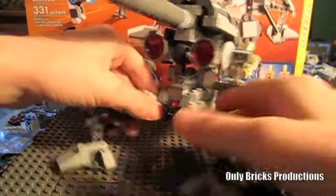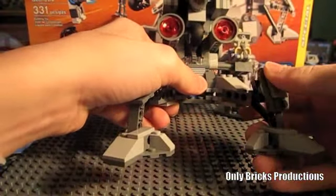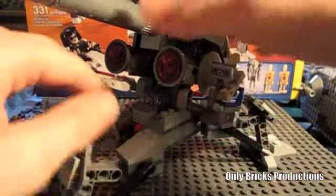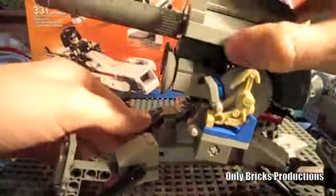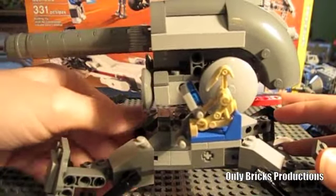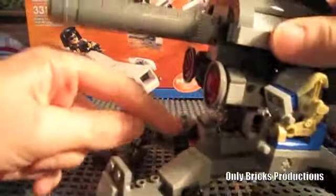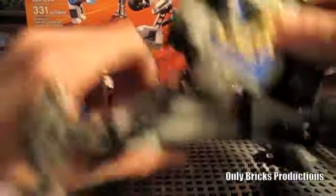So, next, the cannon. The legs turn right here, and they also have a mechanism that makes them stay still, but when you want to move them, you can move it up. And this also moves, so it poses however you want. These pieces they used are really cool. I like those. And you pull this little red lever down. Oh wait, you can have height adjustment also by turning this. If you were to do a modification in the back and lower it a lot, it would bump in and wouldn't be able to go all the way down. So that's why I didn't.